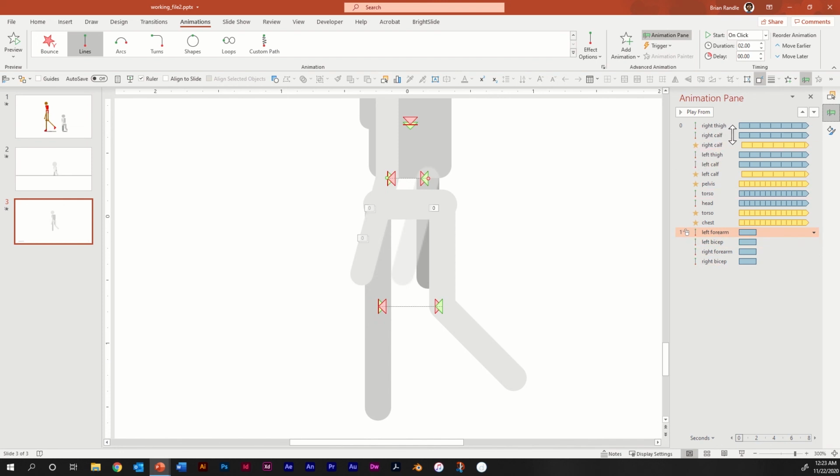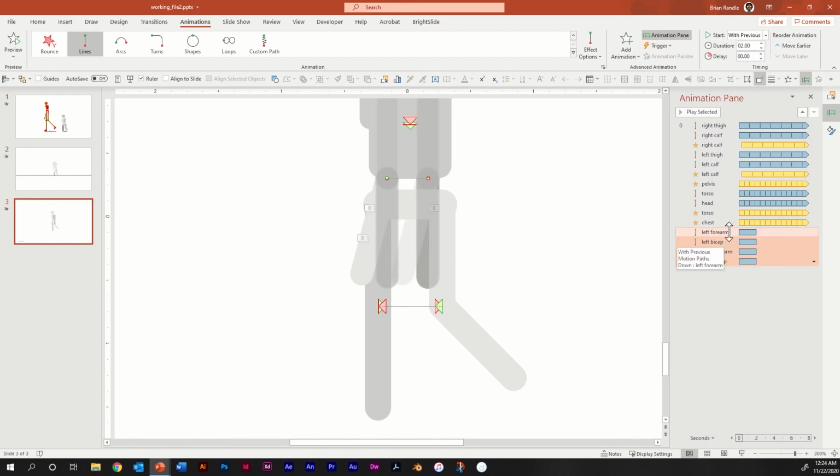And very similar, we want it to be like the thighs and calves. So select everything here. If you hold down Shift and select right bicep at the bottom here, click, it'll select it all. And we want to set it up to animate with previous the same way.